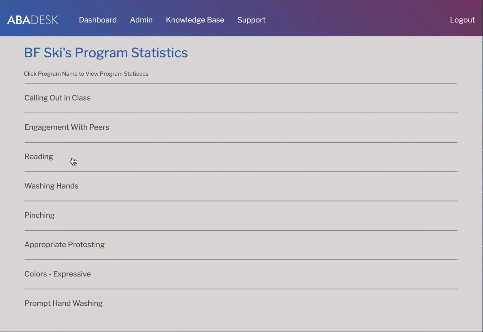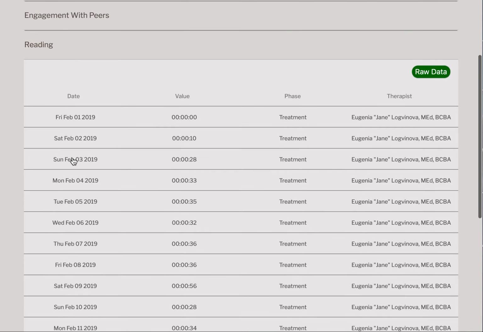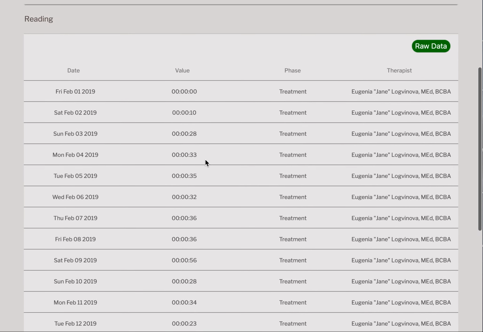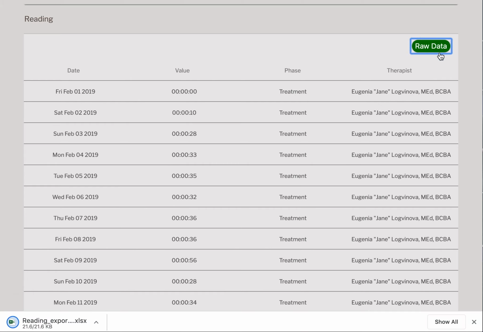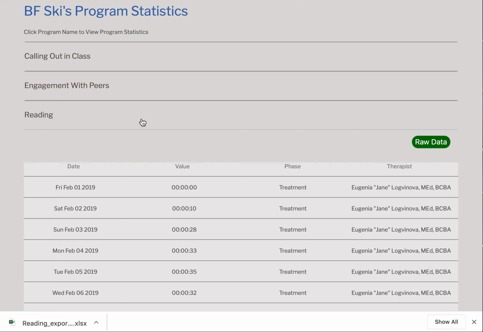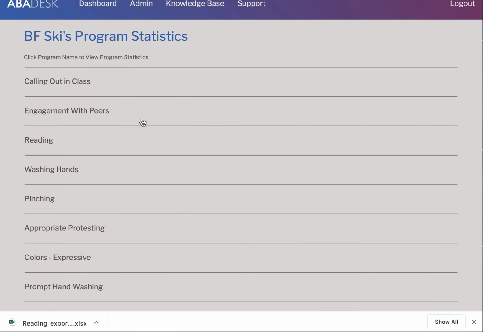And then we've also got some program statistics. So if we wanted to learn some more about reading behavior, for example, this is a duration program. If there were multiple durations, obviously that's not going to be shown on your graph. But if you want the nitty-gritty breakdown, you would hit raw data, and then it gives you a spreadsheet with pretty much more data than you can handle. So if it's a duration program, it'll tell you each and every single instance and who it was with and in total what they equaled out to.